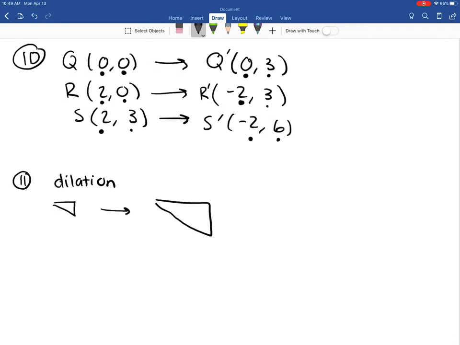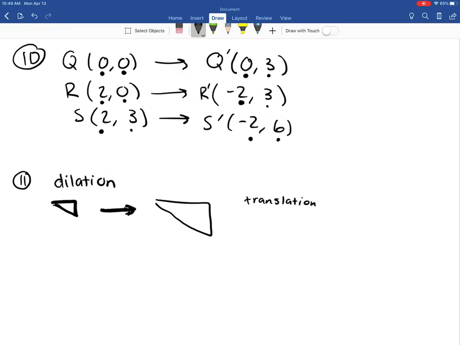Well, if I look at this, it really looks like I just took this figure and I moved it to the right. The orientation is the same, nothing is flipped. So if I'm moving something left to right, that would be a translation, because I'm moving it left to right or up and down. So therefore, option C, a translation followed by a dilation, would best describe my picture.